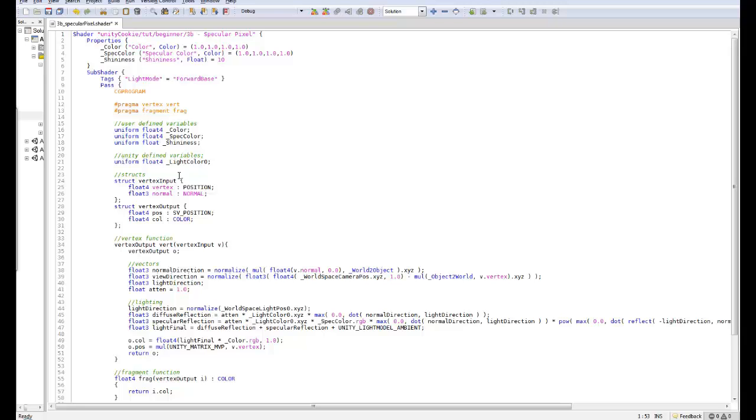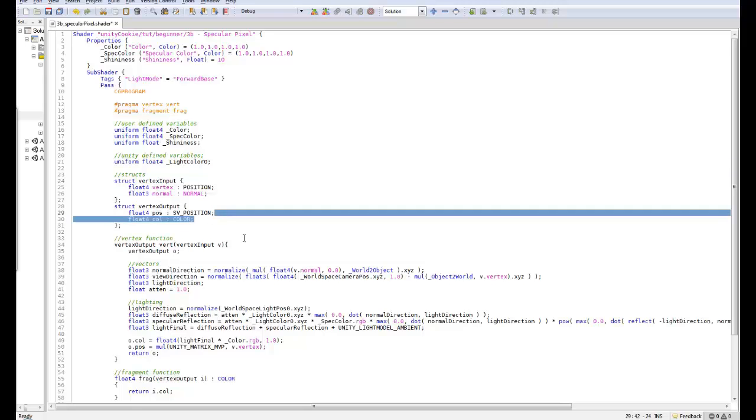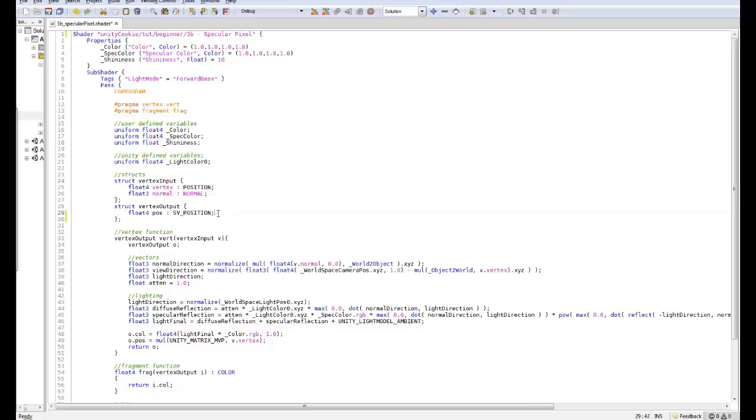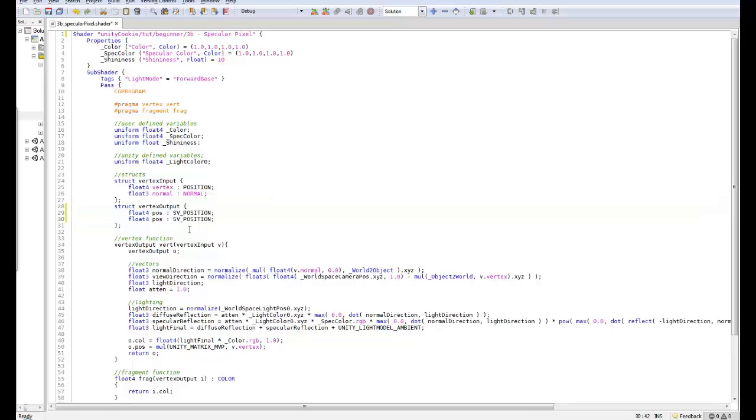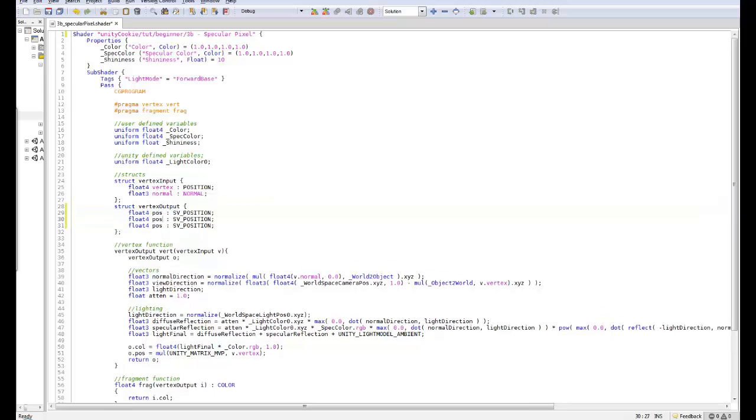Okay, so the first thing we want to do is come down to these structs. Now the vertex input is fine, we don't need any more there. What we do want is the vertex output. So I'm going to delete color because we want to calculate that in the fragment function now. And let's add in a couple here. So I'm going to grab pos world and normal dir.